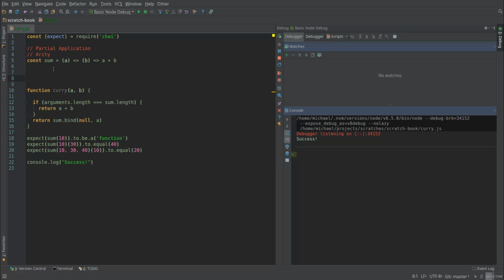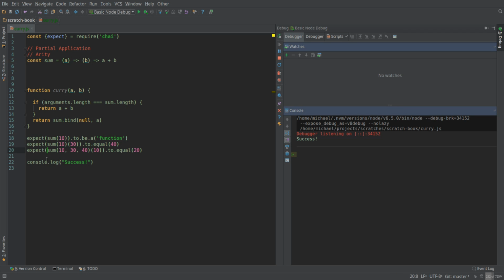And basically what this is, it's a lambda function. It returns a function. It's a function that takes one argument. So again, if we passed in all these arguments here, they would just go into the ether. And it is the ether this time because there is no arguments object. So if we pass in 10, 30, 40 to sum right here, they don't really go anywhere. I'm just highlighting that. They don't go into any arguments object. They're not in scope. We lose them. But 10 is bound to a.